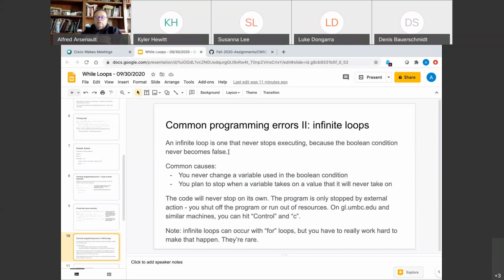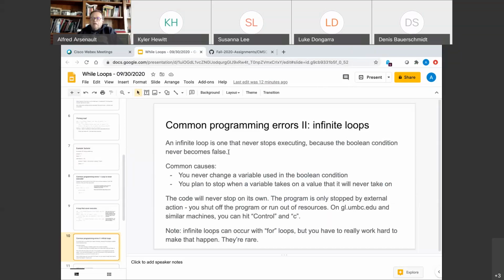An infinite loop. An infinite loop is literally one that would never stop executing. Now, as a practical matter, almost all computers have some kind of external limitation or factor that will stop it. If you try to execute an infinite loop on GL, almost every time the Python interpreter will detect it and refuse to run your program. Because literally, if a program had an infinite loop and there was nothing external that stopped it, your program would run forever and you'd be sitting there tying up resources and wasting all of the memory and CPU power and everything else. And so there are external factors, a control C, a control Z, depending on what computer, GL's interpreter detecting it, what have you. It takes something external to your program to stop your program.